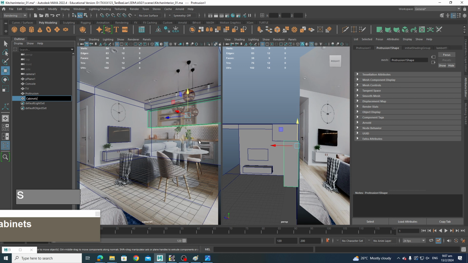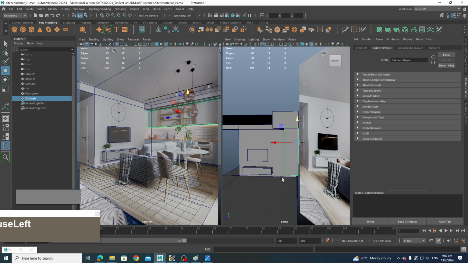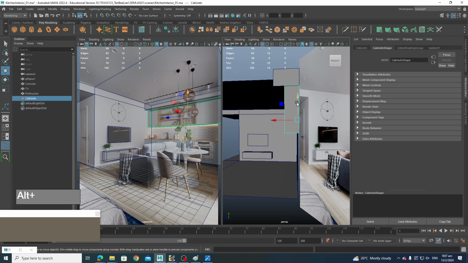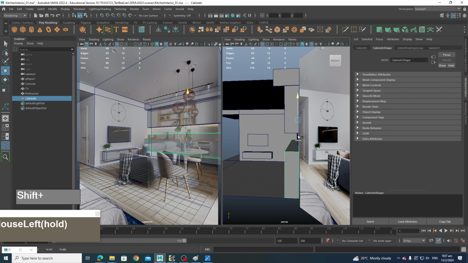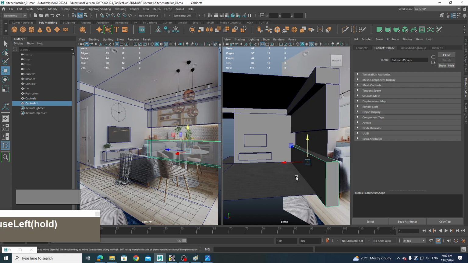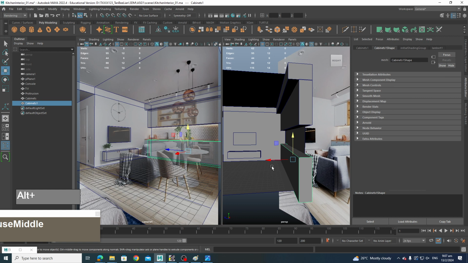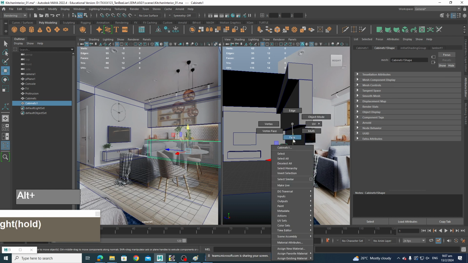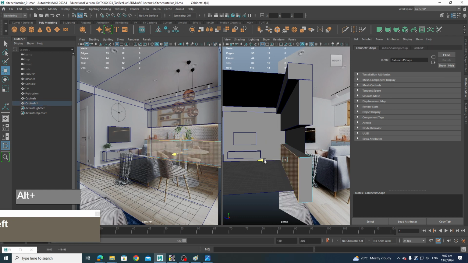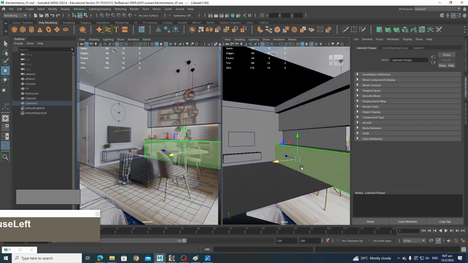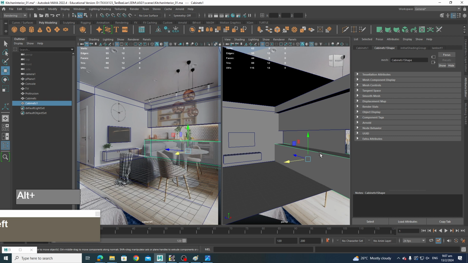Now for the bottom part here, these are the kitchen cabinets. So I'm going to duplicate this one again and bring it down until it reaches the floor level. And then of course the kitchen cabinet should be protruding out some more. So select the face, then pull it out until it reaches, based on the reference here, this level. All right, so this one will be the bottom cabinets.